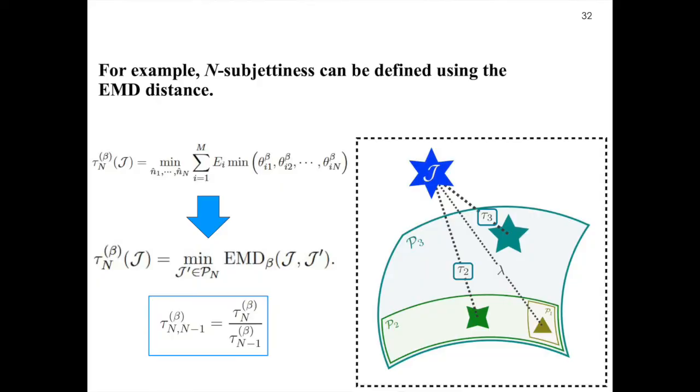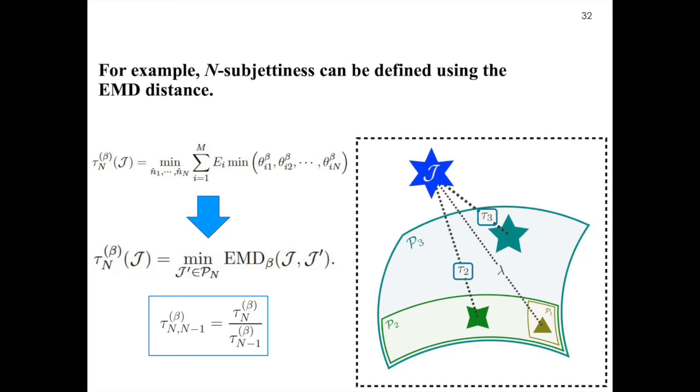So let's zoom in on a particular jet observable, n-subjettiness. This is the normal definition for the n-subjettiness. And the OT formulation suggests that the n-subjettiness can be understood as the EMD distance between the jet and the manifold of all n-particle jets. So the ratio tau n versus tau n minus 1 is then the relative distance between the manifold Pn and Pn minus 1. So this is very powerful.